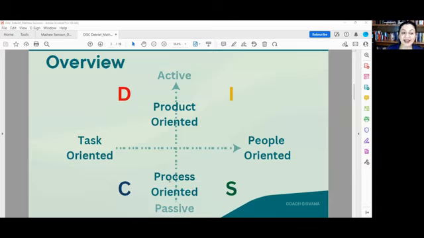The C style is passive, like an S style, not as outgoing as the I's and D's, but C's tend to be very focused on details, getting facts, doing the analysis, really digging into understanding all the ramifications of a project, for example, before a decision is made. So C's are very focused on rules, regulations, and the structural framework for working through something. C's also tend to be quite focused on the task or results, right? So C's and D's are more task oriented.